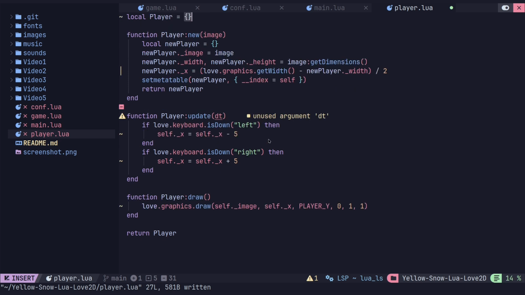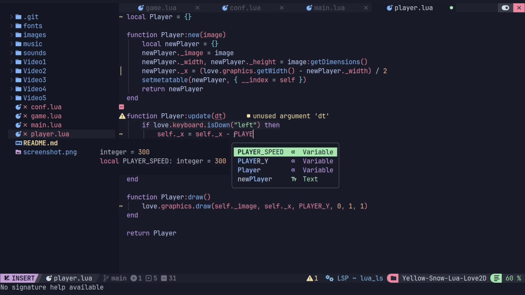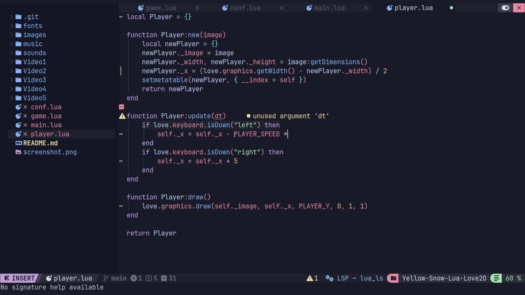So I don't care what my frame rate is as long as I'm moving at 300 pixels a second. So what I'm going to do down here is I'll do it on the left, and I will say, because of order of operations, we'll say the multiplication happens first. Player speed, and I'm going to multiply it by delta time. Now remember, delta time is less than 1, unless your frame rate is really low, because it's in seconds how much time has passed.